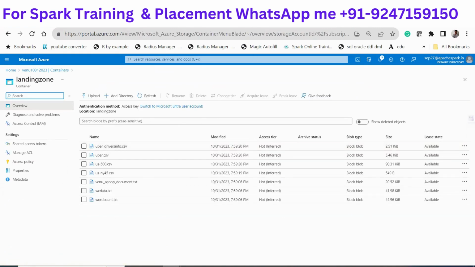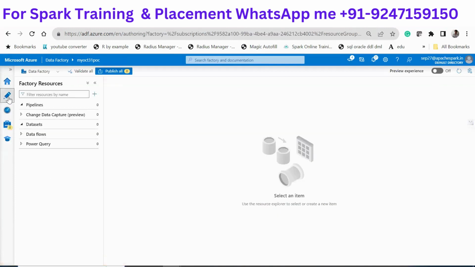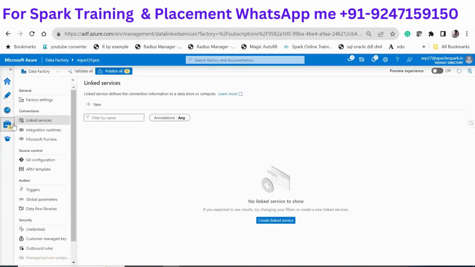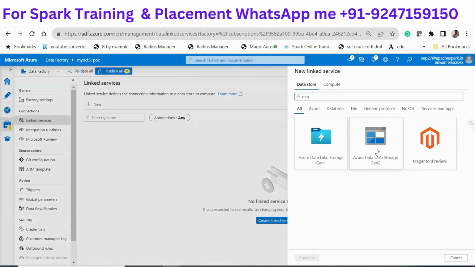Using Azure Data Factory. I'm explaining right now. If you want to do it in Azure Data Factory, before creating a pipeline, the first step is to go to linked service. Linked service, what is my requirement?